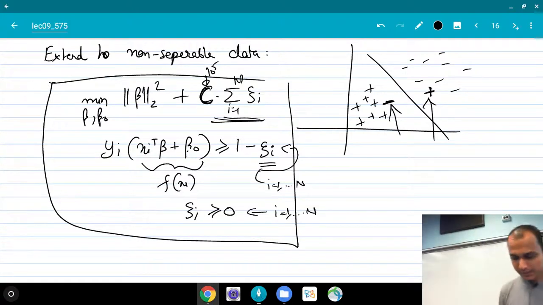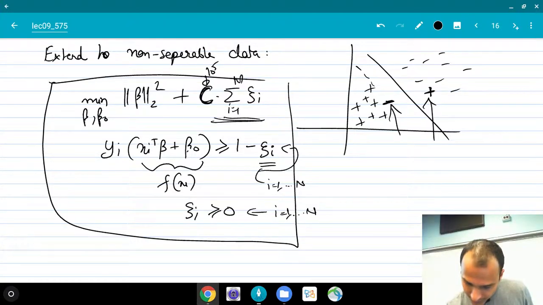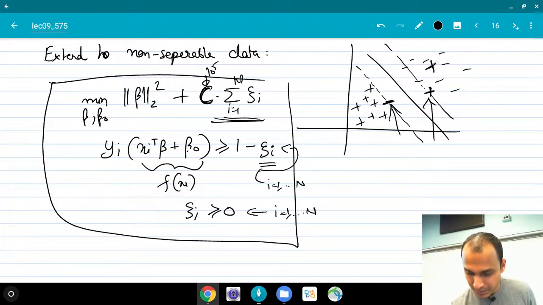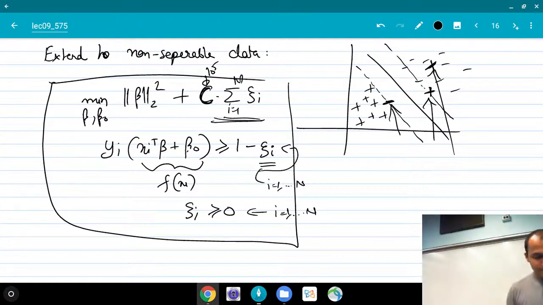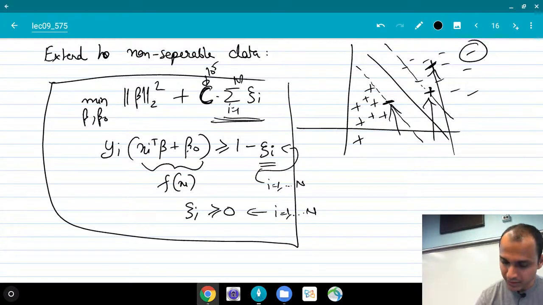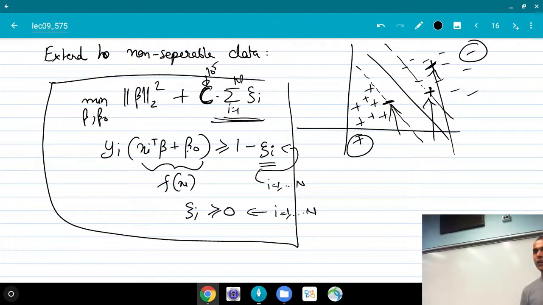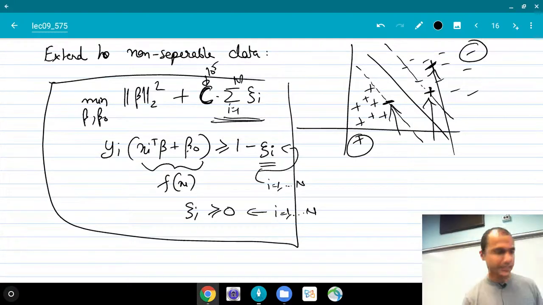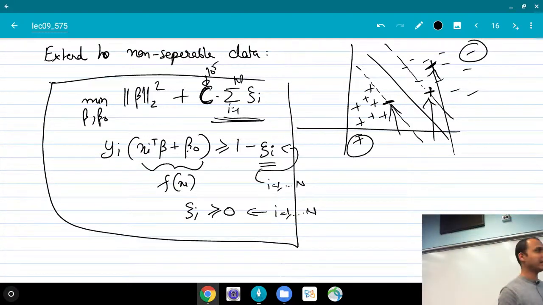But here itself we can notice something. Let's say this is the margin here. These minus and plus points need not be on the margin. Maybe there's a plus here as well, another point. Let's take this plus, and let's say there's some minus here. This minus point and this plus point have no influence on the optimization problem. If I move this minus and plus a little bit in the neighborhood, they have no influence, because for them Ci can anyway be 0, since I don't need any slack for them.